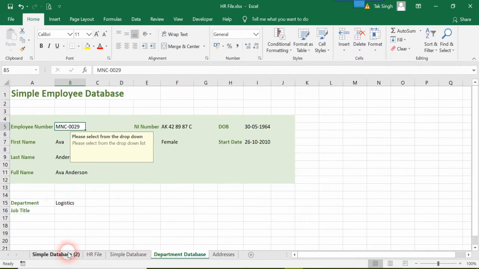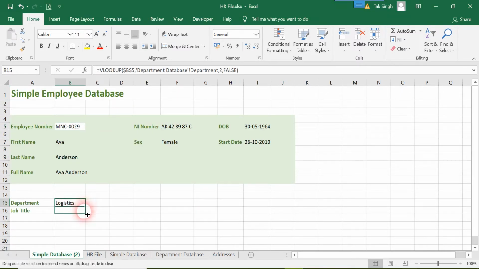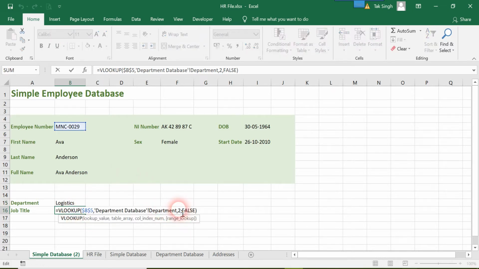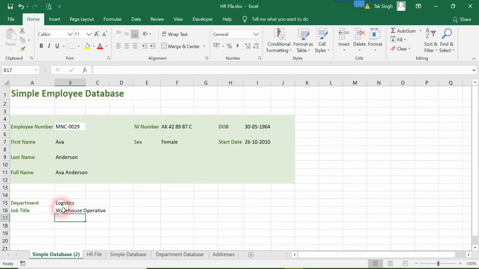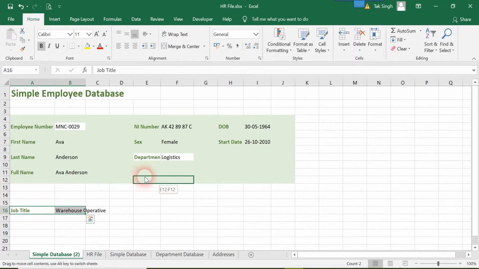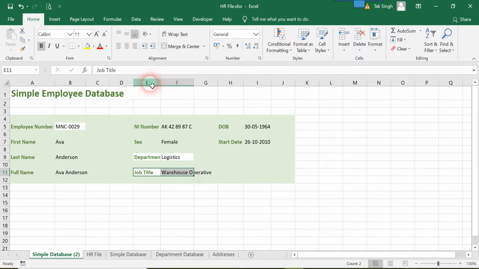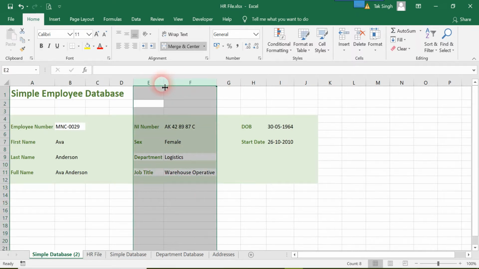And now moving on to our simple database, I will apply the same formula to this cell, and over here the column number will be not 2 but 3, for the job title. Now let's move this set of entries over, say, oops, the mousepad is sometimes really irritating on Excel. So to move the selected data, just click on the dark border and you can move it over here, and again you can move it by dragging on the dark green border, and I will quickly adjust the column width accordingly.